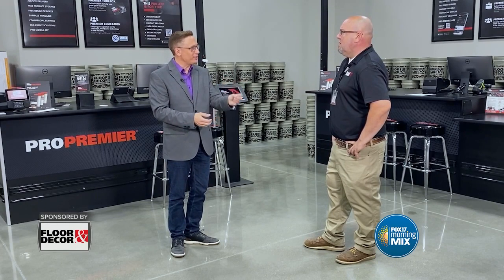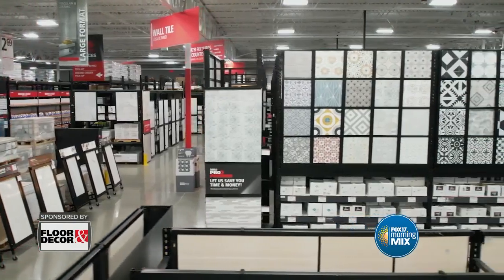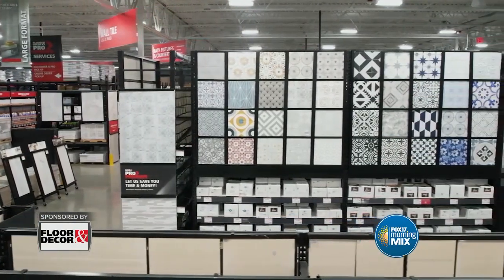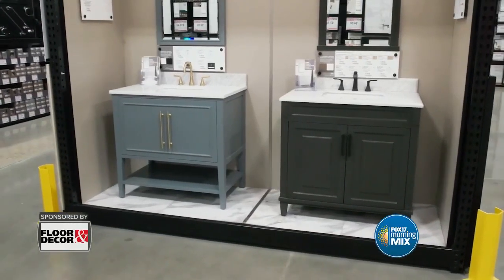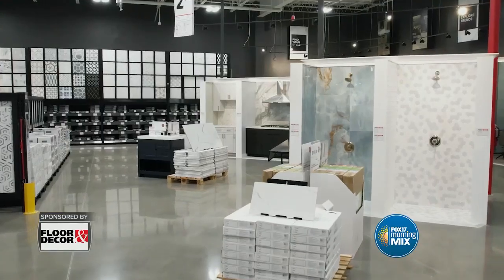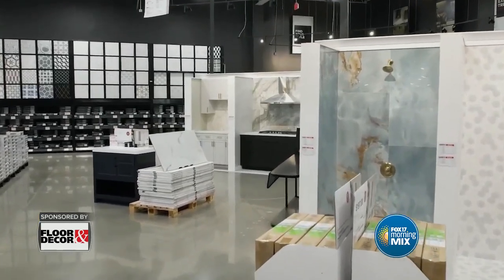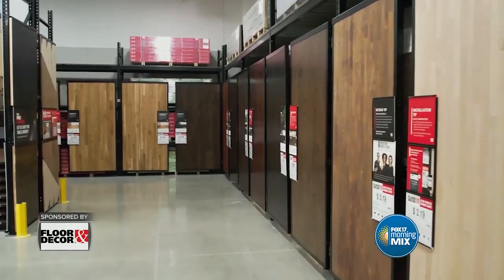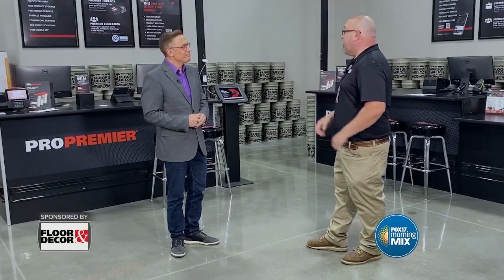And how vital is it to have this key point? You've got a touch point every time that you can trust and rely on. You know the person you're talking to. Yeah, what we're all about is building relationships. And being new in the community, we're looking forward to meeting some wonderful people. We're looking to make a great impact in the West Michigan area. And being at the Pro Desk, we want to make sure that people doing the projects themselves are well taken care of, but we definitely want to make sure that the pros are being taken care of as well. That's why we have this department, and that's why I'm here for them.